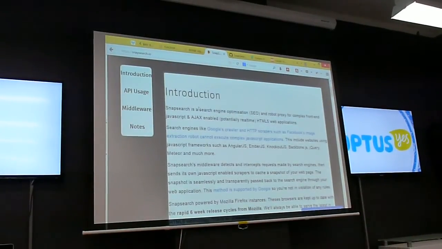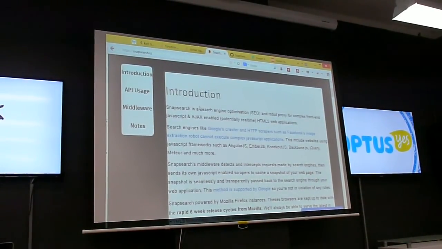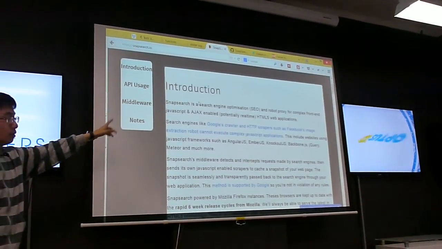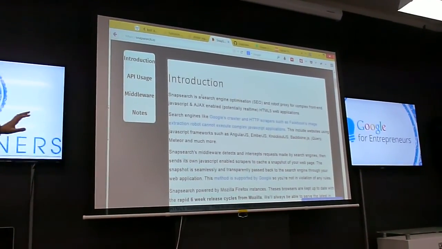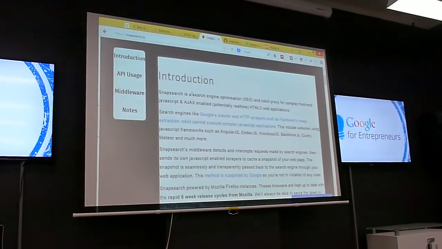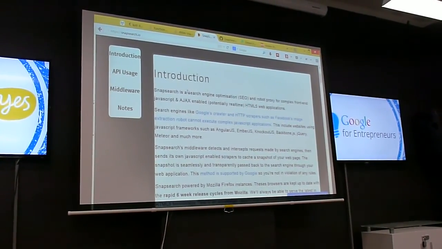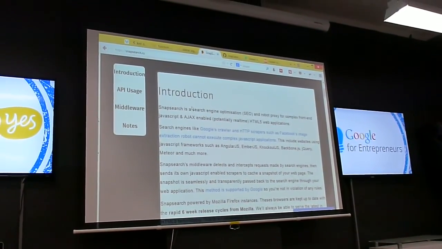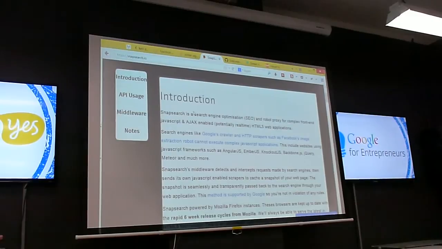For some reason, the URL is not changing. Normally, what would happen is that the URL would change, so you would see SnapSearch.com/documentation. Yeah, that's HTML5 push state. Now, before HTML5 came along, when people wanted to create dynamic applications, they couldn't use push state, right?